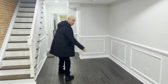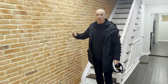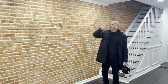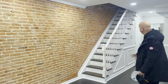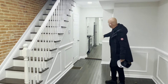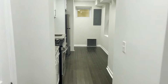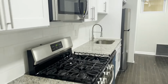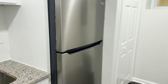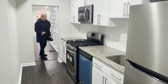Check this out. All the wainscoting, hardwood floors. This is what I really love. This is what you get because you have these historic row houses with exposed brick, and it just gives a feel to it. And look at that staircase. Come on back here. You see the kitchen. Harry, walk on back there. You've got an updated kitchen, stainless steel appliances, granite countertops, all new cabinets. And again, it's not super big, but you can own your own place. Two beds, 2.5 baths for $225,000, that's what Baltimore's all about.